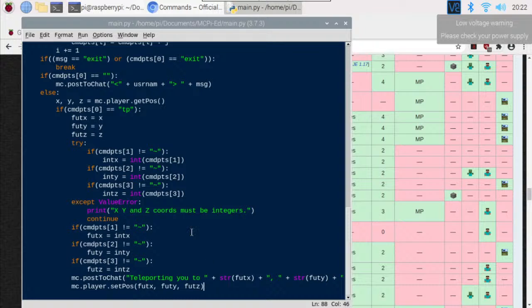So, we're gonna come into here and we're gonna do an elif command parts 0 equals setblock.